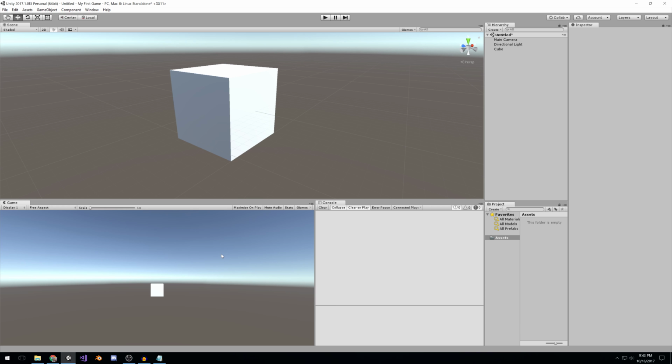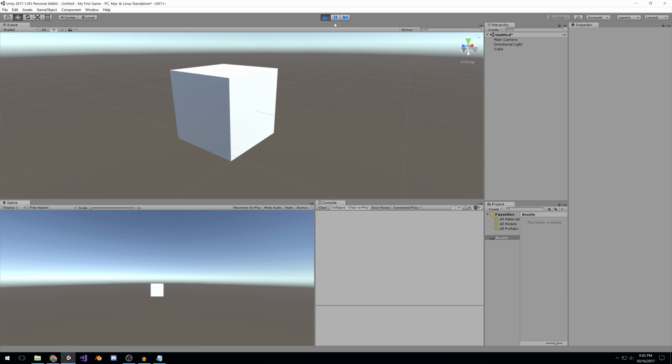There's not much to say about this right now until we really start testing our game, but this is where you will be testing your game. And when I say that, I mean you'll actually be playing your game within this window. This will become your gameplay window, okay? And you can do that by clicking play up here. Obviously, we don't really have anything happening in our game yet, so nothing's going to happen when we hit play. But that's how you will test your game as you're developing it, okay?